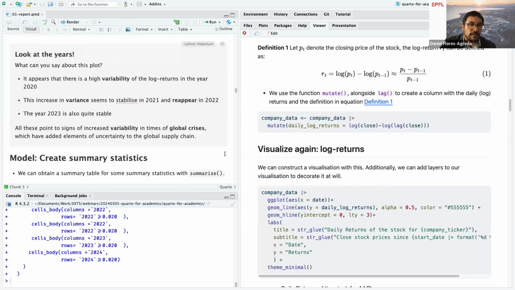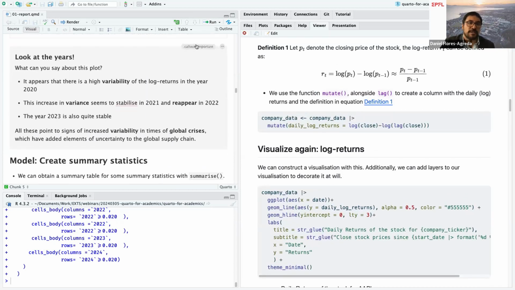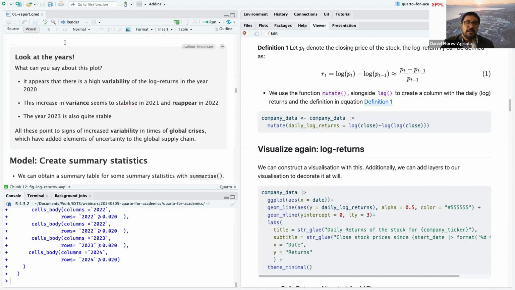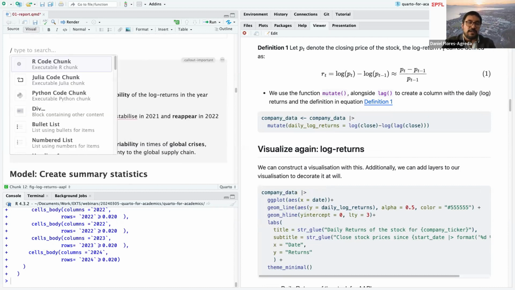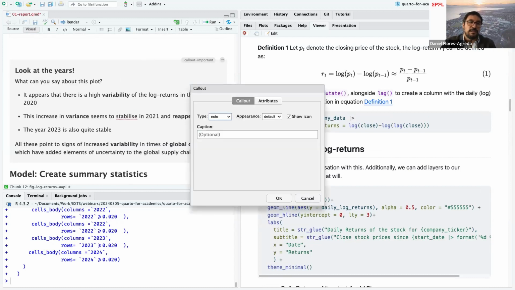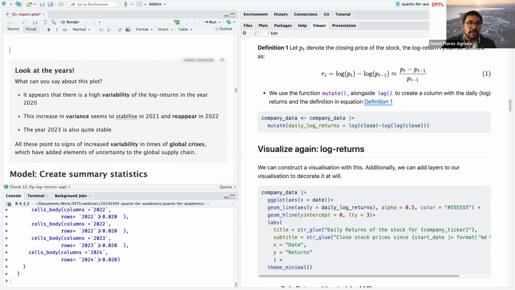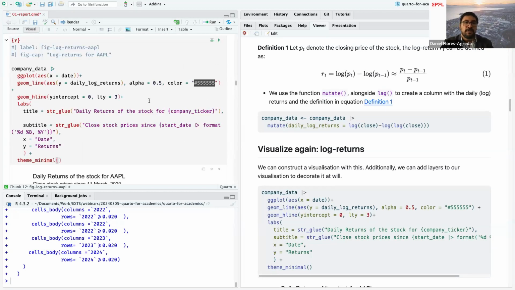Let me see where it is. Yeah, for instance, over here there's a callout of type important, and I can again create one of those with the selection tool. Okay.